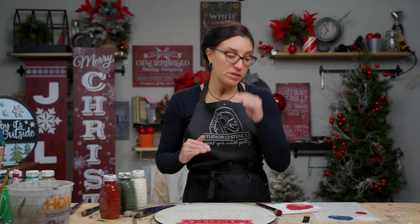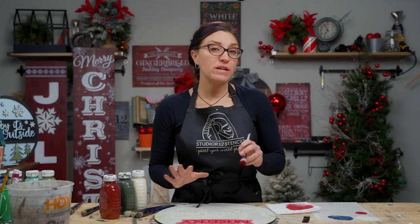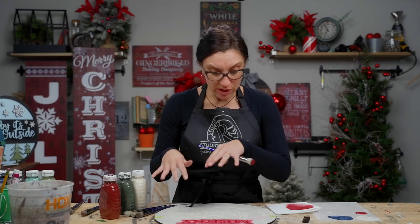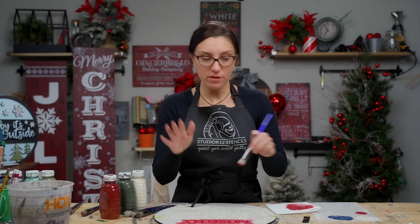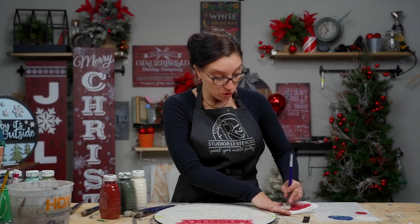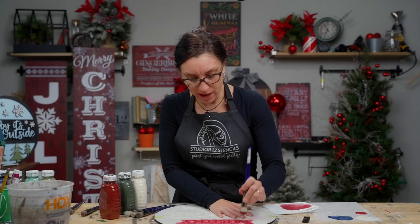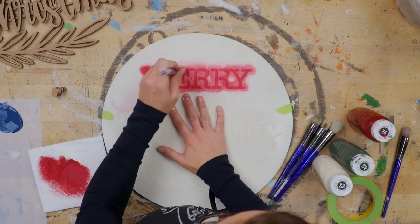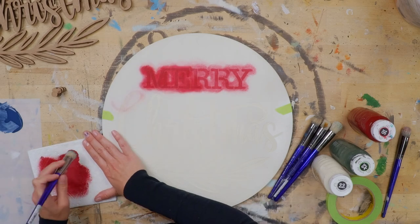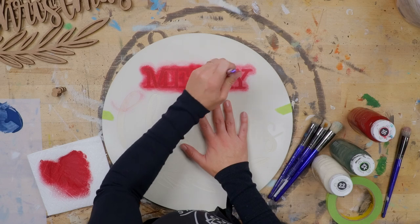When stippling, keep in mind you are applying more pressure, which increases the chance of bleeding under because you're being more forceful and more paint gets pushed into the brush. When you stipple you will probably need to blow dry between layers depending on how big a surface you are painting on. There are a couple of ways to tell if paint is dry: look at it, touch it — it should not come off on your hand and should not be cool to the touch.